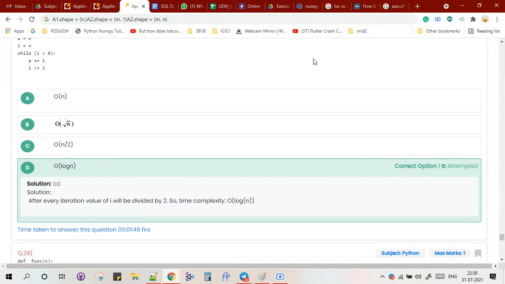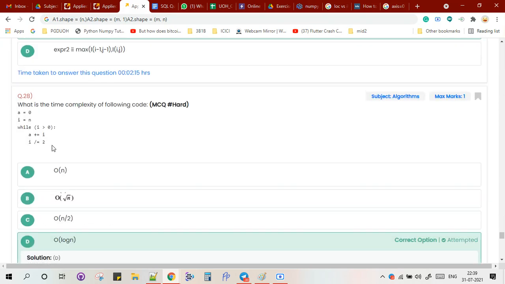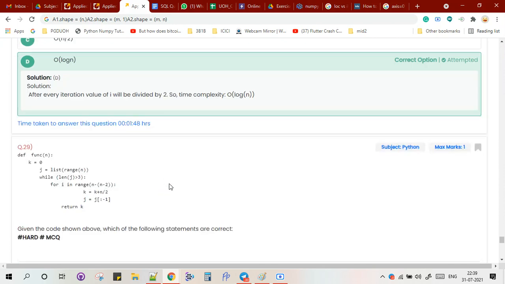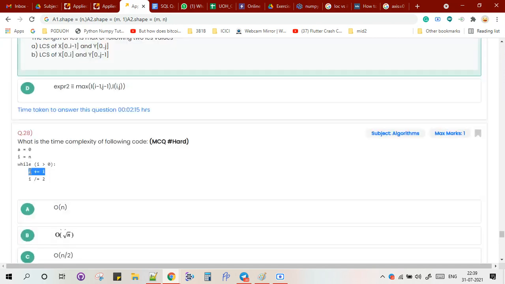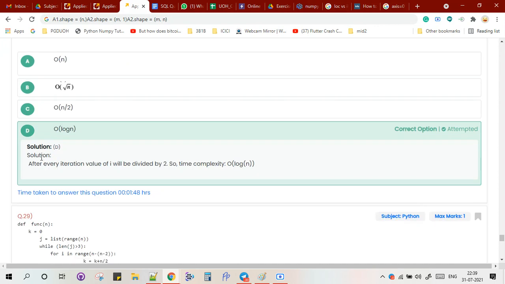So we are going in reverse order, 256, 16, 4, 1, 4, then 2. Okay, that's correct. And this A has nothing to do with the time complexity. We just need to follow this: i is n and i is divided by 2, and we are checking whether i is greater than 0 or not. Then it is nothing but order of log n.